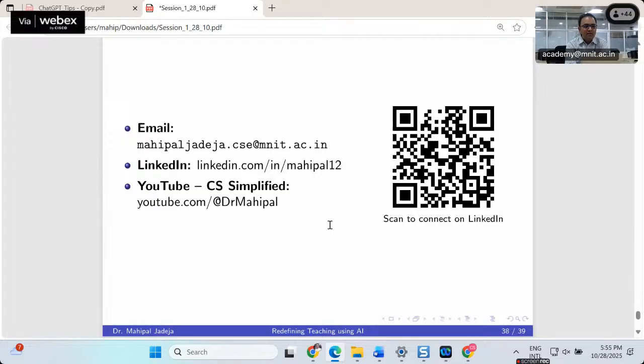And apart from that, I recommend you create your own custom Gems, if not GPTs. Both of them are kind of equivalent, just that there won't be any public link for Gems as of now. And then these tools are there, like Humata and quizzes, to make our sessions more engaging and interactive, so that students don't feel bored, right? Those are the things which I wanted to convey mainly.